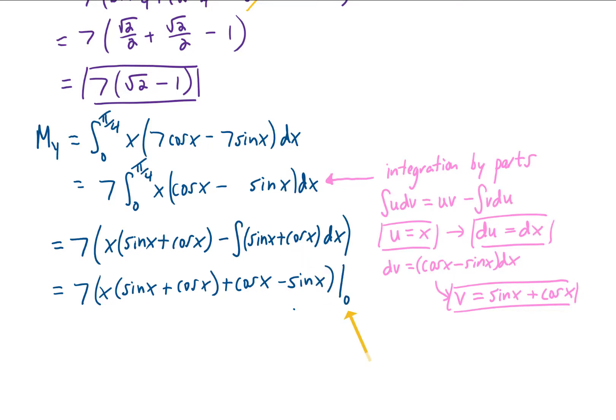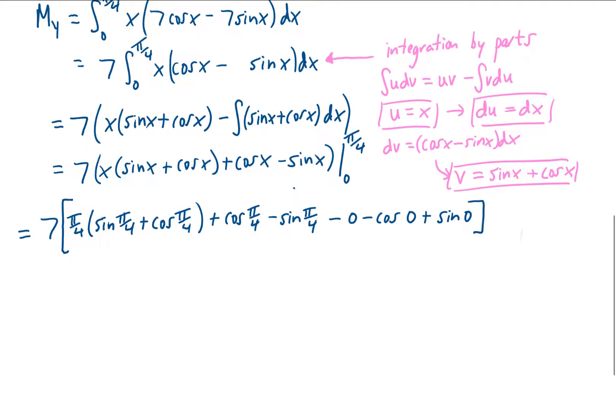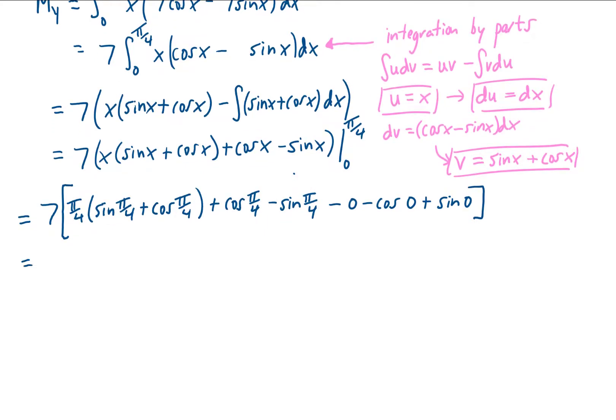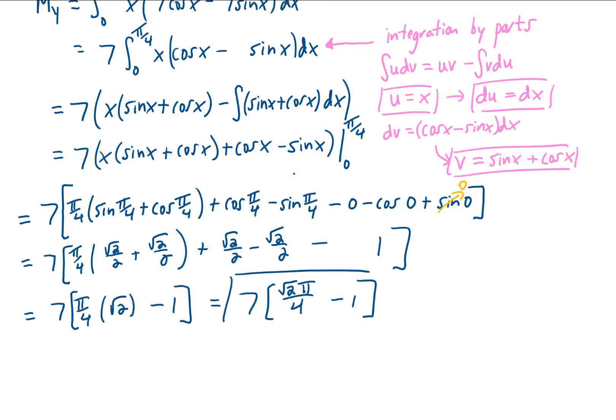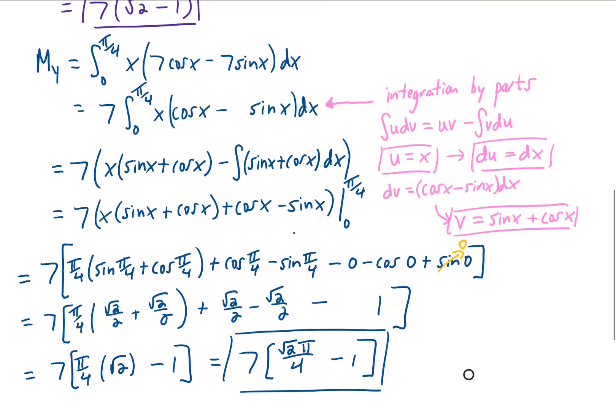Okay, then we can remember that this was actually a definite integral, so we had limits on this thing all along. We can evaluate this integral from 0 to pi over 4 to get this really long line right here. And we can simplify using our unit circle. Then combining our like terms is going to give us our result. Maybe we can simplify that just a little bit. I don't know, maybe this looks a little bit better right here. But that's going to be our answer for m sub y.